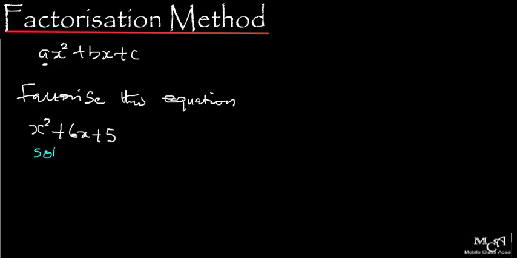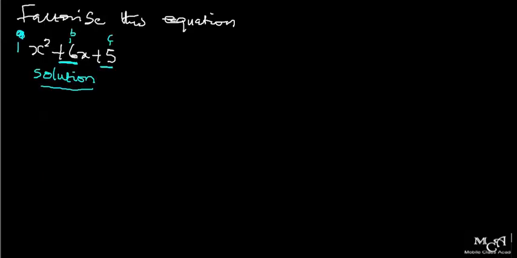Now, let's state our solution. Remember, during my explanation, I said when we are given a factorization equation and the coefficient of x squared is 1, we need to look for two values that will replace our b. Remember, this is our a. Our a is 1. Our b is plus 6. And our c is plus 5. If we are to factorize this equation, then we need to replace this plus 6 with two values, such that when the two values are added, it's going to give us plus 6. When the two values are multiplied, it's going to give us plus 5. Are you with me? Now, if that's understood, let's solve our problem.